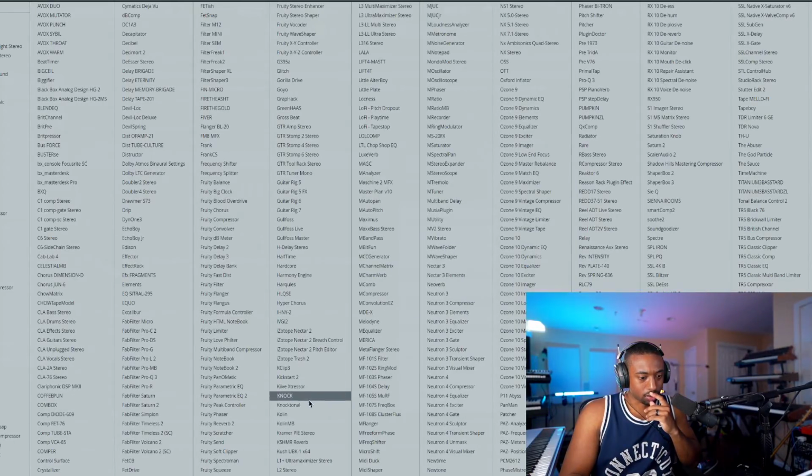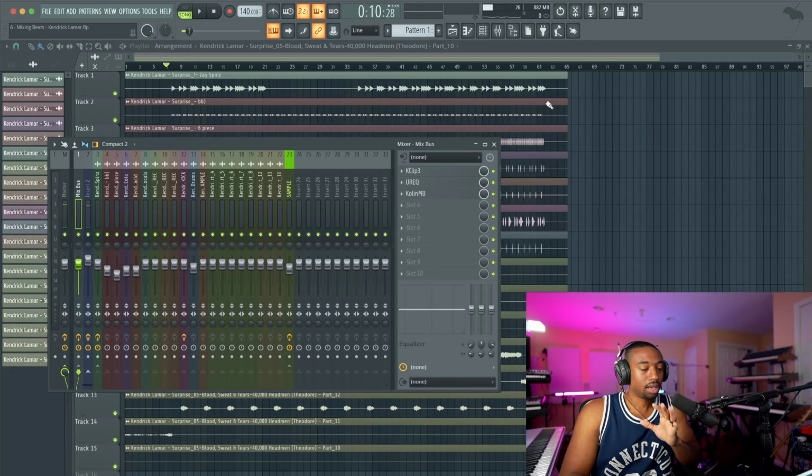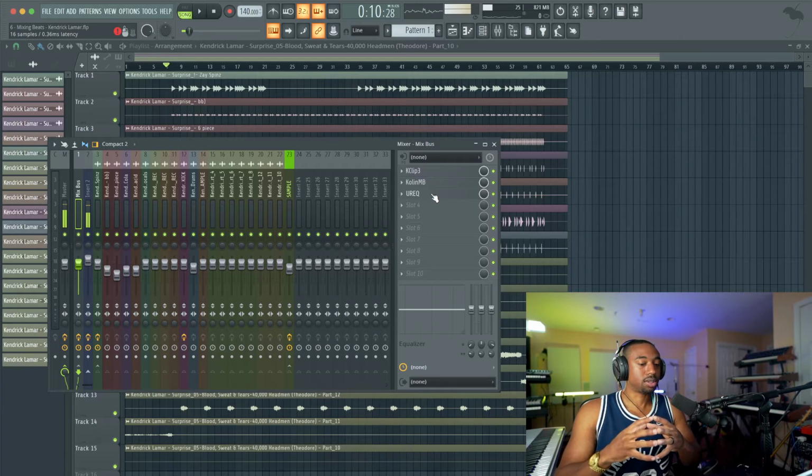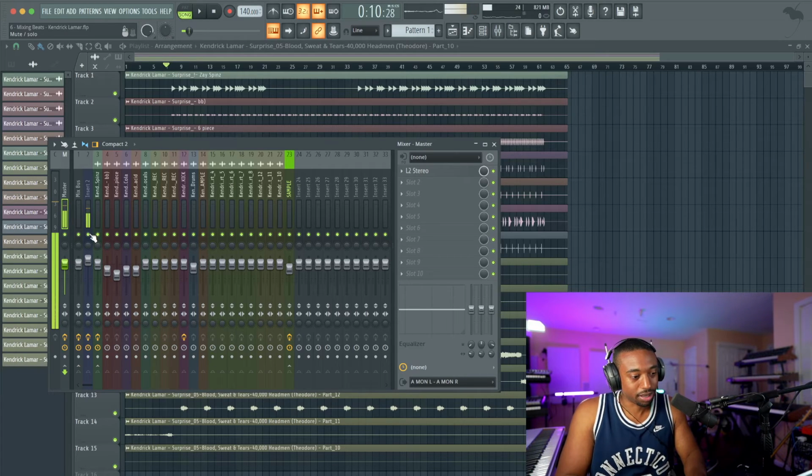One of the plugins I do like is their Colin MB. I like messing with this. Sometimes I find it useful. Sometimes we don't need it. So we'll have the clipping, EQ, and then actually let's do EQ after compression. I'm not going to use a bus compressor on this one because I don't think it needs it. And then we're going into a limiter at the end. Okay, so let's start mixing the whole thing.